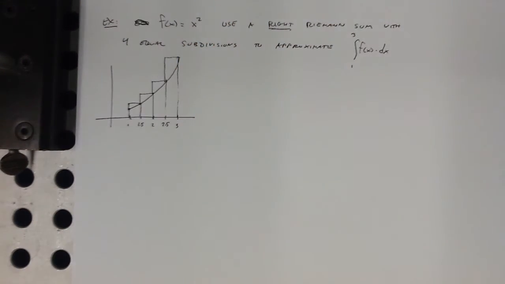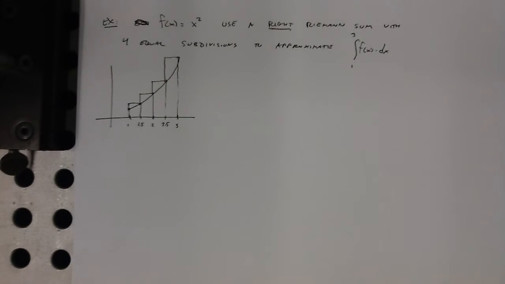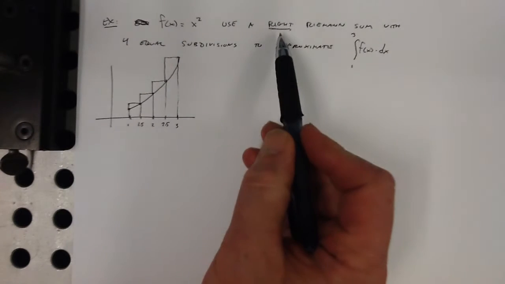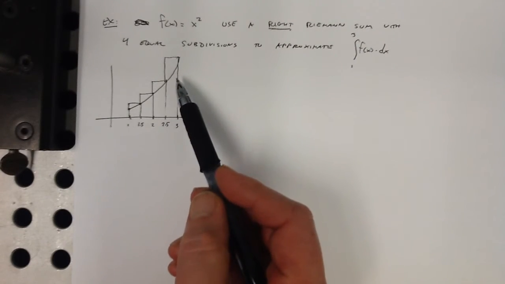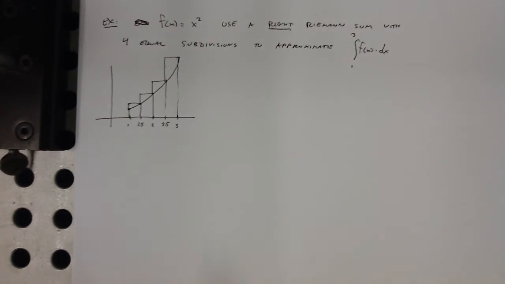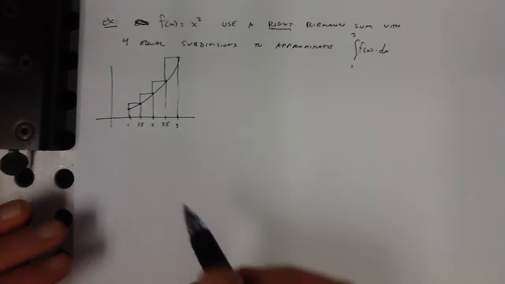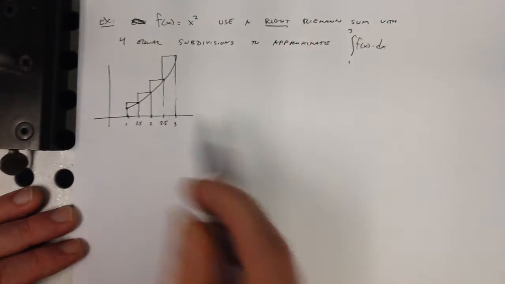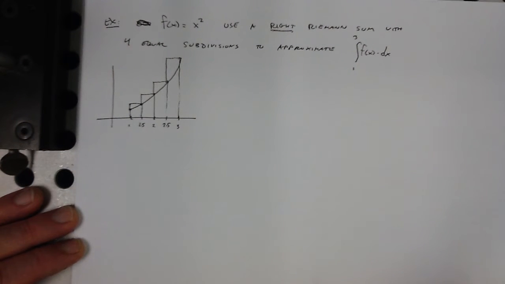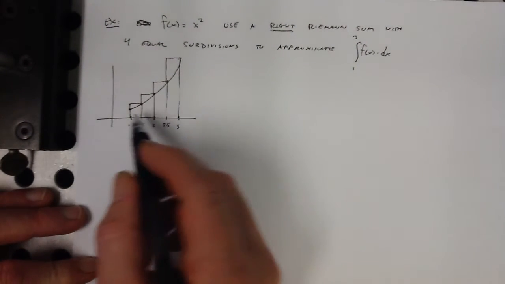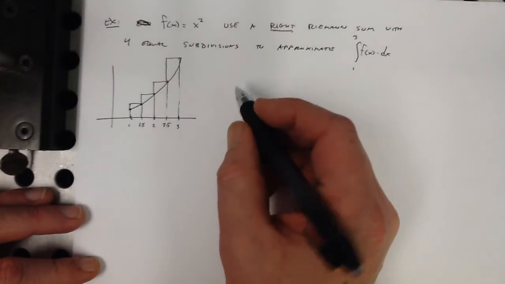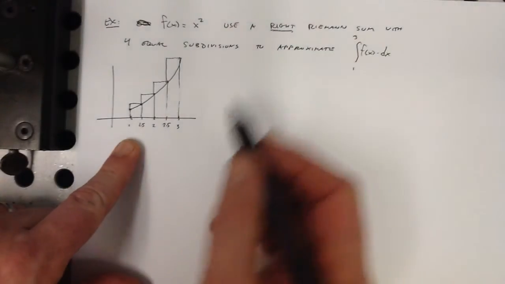Now, if you're thinking to yourself, wow, that's a pretty lousy approximation, in this case, you're right. It is a pretty lousy approximation, but it is nonetheless an approximation. And even if we used a right Riemann sum, even with this function, if we let the number of rectangles approach infinity, that would still approach the exact area. The errors would get smaller and smaller and smaller to 0. And I might ask you this question: would a right Riemann sum always overestimate area? And you think about, like, for what kinds of functions would it overestimate and when would it underestimate and that sort of thing.